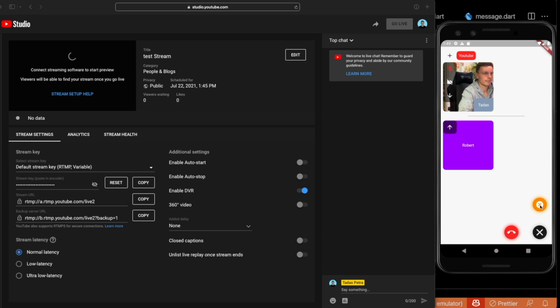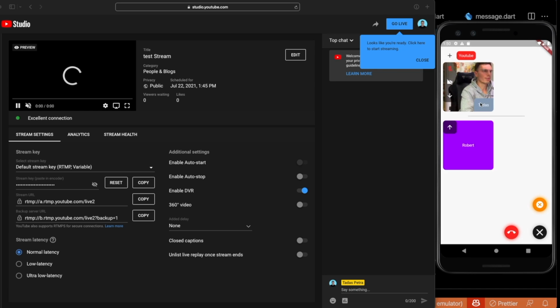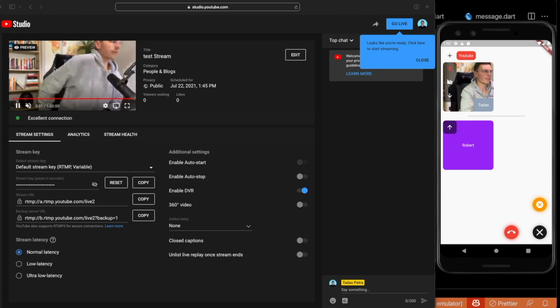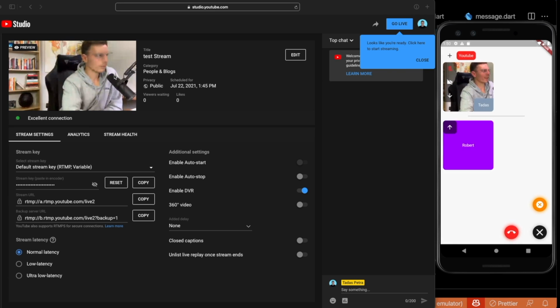We click this button, it'll start live stream, and we see we have a connection here. So one thing to remember, this whole app, everything we see here is running on Agora. So this will probably be relatively fast. But when it starts going out to YouTube, and there we go, we finally see it. When it starts going out to YouTube, it's going to the CDN using RTMP, so it'll have a little bit of a delay.